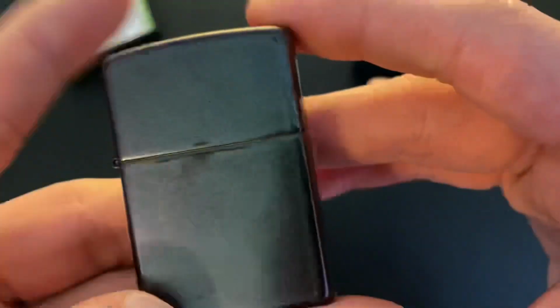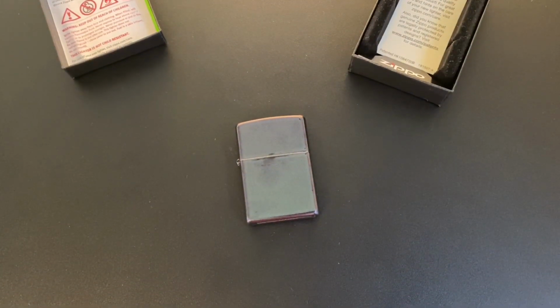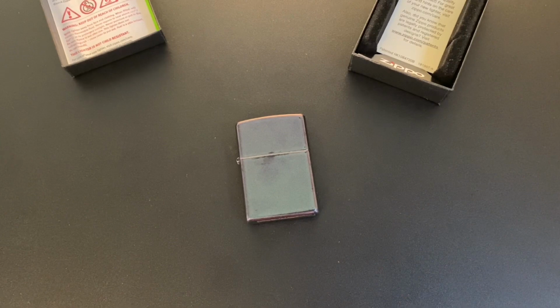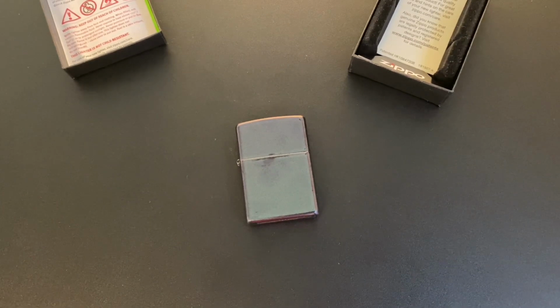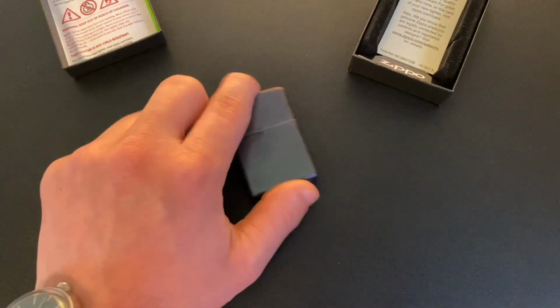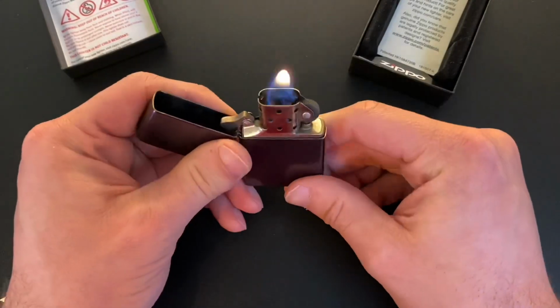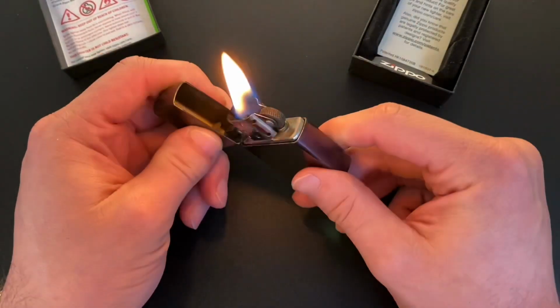So yeah, once again, this thing has held up remarkably well. If you wanted to carry an Iridescent Zippo as your EDC, I think you would be very happy. I could definitely keep carrying it for a lot longer, and it would probably hold up just like this. It would do very well. I don't know if I'm going to keep carrying it now that I made this video. I may switch back to my brass one, just because I do like that one a lot. But no, this has been an excellent EDC Zippo.